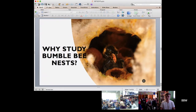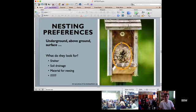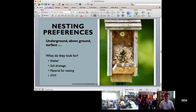Unfortunately, bumblebee nests are actually really, really hard to find. So sometimes they're hidden underground or in trees or in different structures. And so we need to learn more about where they're nesting and why, so that way we can hopefully provide more nesting sites for them. So we don't really know a lot about where bumblebees nest. And so you can see here, this little bee in the circle is actually going into the cement concrete in someone's front step. So they might be nesting in there. We also have an old birdhouse. And so the bumblebees found their way into this birdhouse, and there's lots of great nesting material in there for them from the birds. And so you can see they've got a whole big colony there as well.